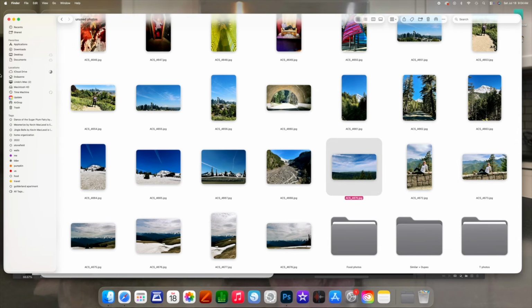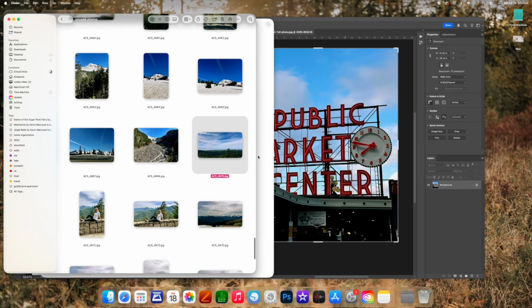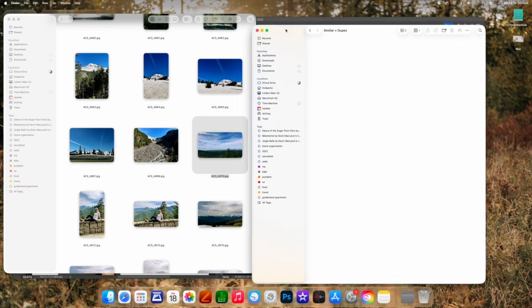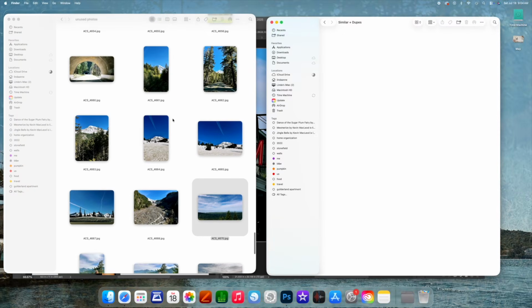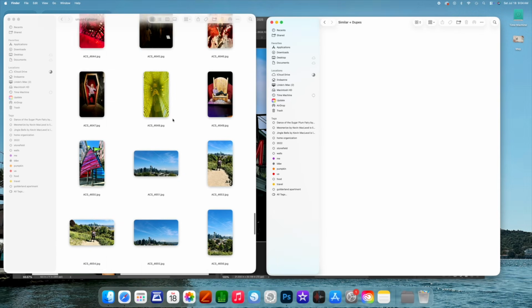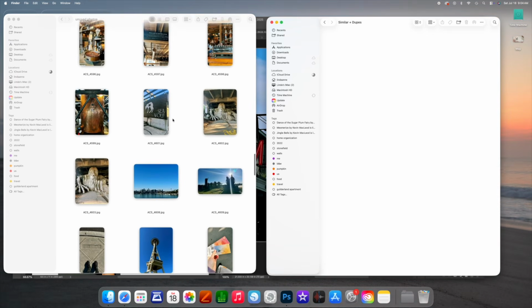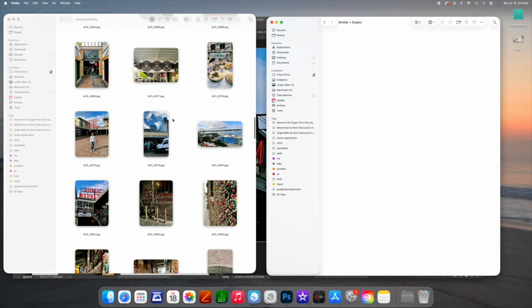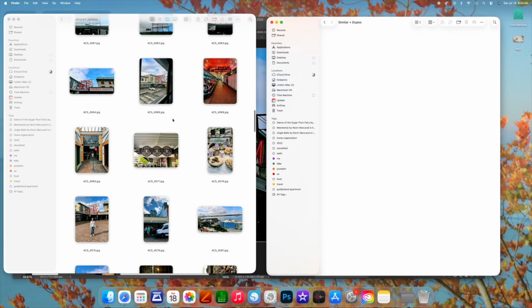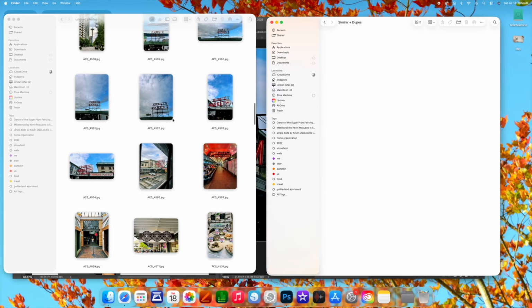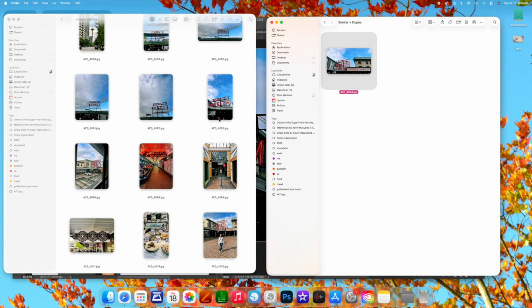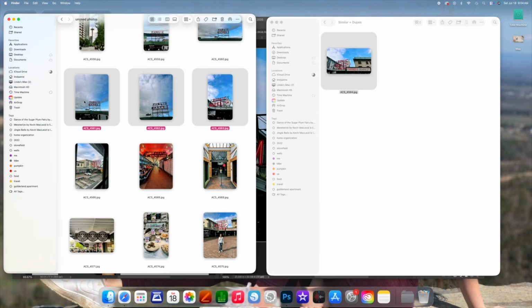And then what I'm going to do is I'm going to take anything that looks similar to that photo and move it to a separate folder of duplicates, because those are ones that I'm probably not going to want to put in my album. I don't need 2 photos of the same sign. I might come back to that album and say, you know what, actually I need an extra filler photo and pull from it. So I'm not deleting them, but I am going to put them in a separate folder.